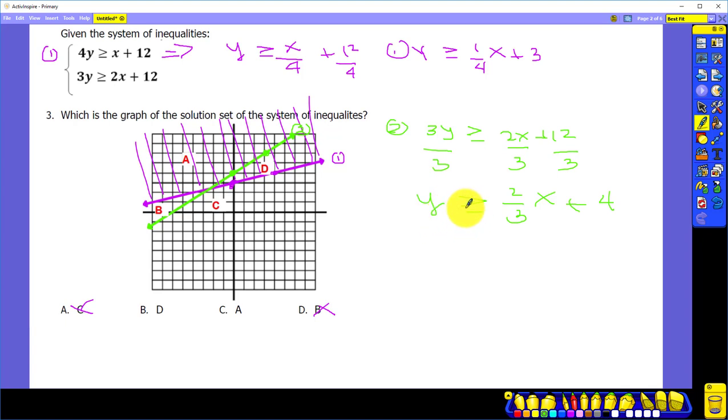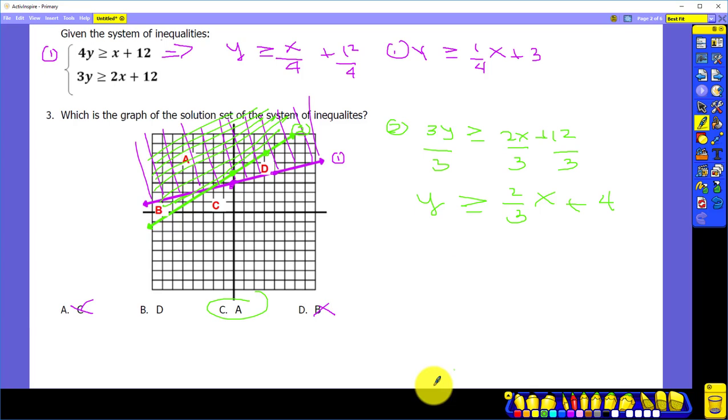Now since it says here y greater than, I have to shade above the line. Now we have to remember that our answer could either be A or D. So if we shade above the line of this green line, above the line, note that the intersection will be on region A. Region A. So here we go. Shade this one. Okay, so we don't have an overlapping here, so it will be region A, which is this.